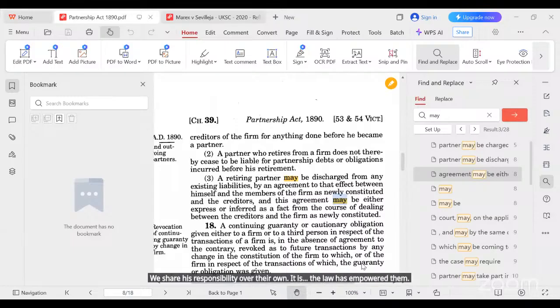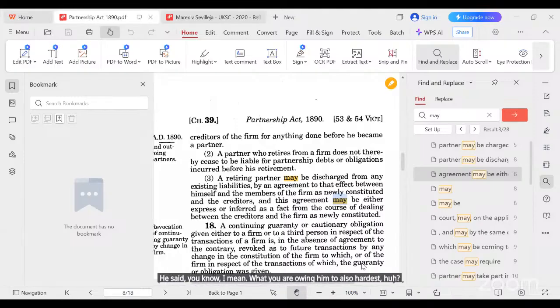I told you this "may", when used, empowers and enables, and it's also optional. They don't have to do so if they don't want to, but if they choose to, they may do it. And this is what this law is suggesting to them. Well, if you want to forgive a retiring partner, please, you can do it. That's the word "may". It's your call. But when you are doing it, make sure that it is written down in an agreement so that tomorrow you don't deny that you didn't forgive him. And bring in the creditors too, who is the one really that you are going to pay, I mean, what you are owing him, to also have this.